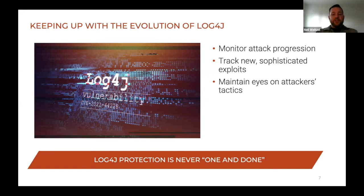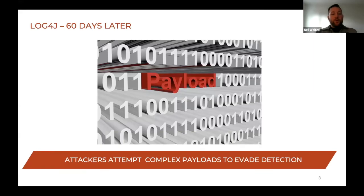You need to ensure that you have experts constantly analyzing and tuning your security systems, or providing that layer of security for you to implement the correct patches and fixes. So what were our lessons learned as we look back after 60 days and beyond? Simply put, our swift and focused efforts early on, right as the Log4j 0 day was released, have really helped us provide a solid layer of security to our clients in their applications.